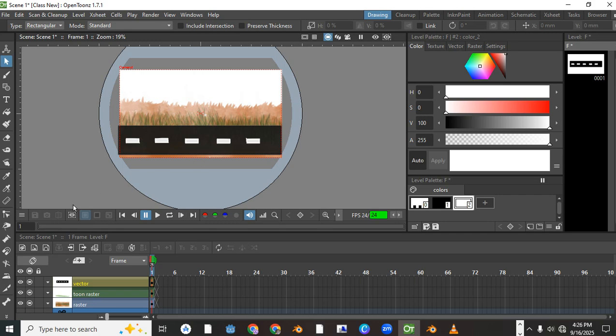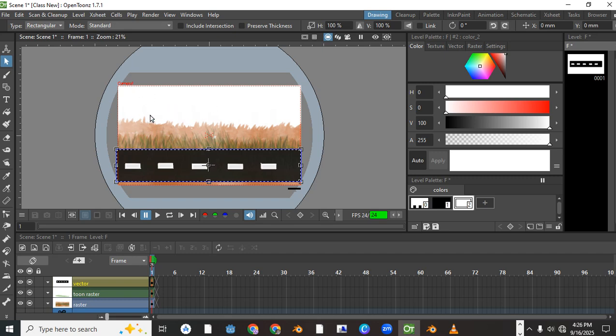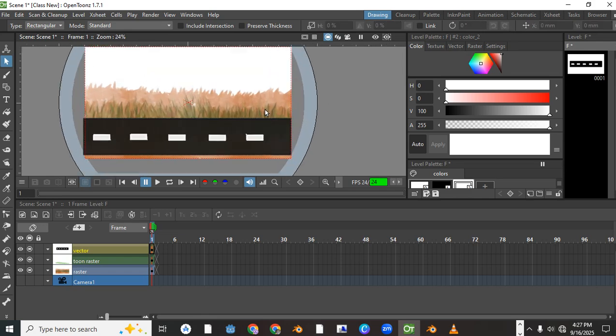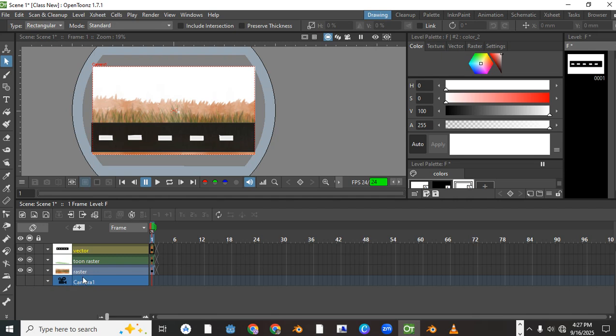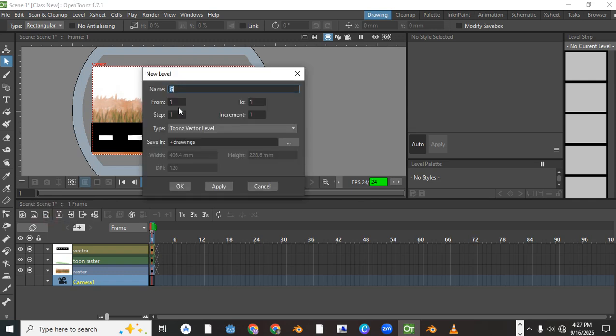Now you can use this to scale this out. And if you want to draw other kinds of design, let's say for example I want to draw a sort of mountain over here, I can either use a vector layer or also a raster layer, but I'm going to use a vector layer so that I can explore one more kind of tool here. So if I come in here, I'm going to click on my camera because I want to draw something that will be behind my raster layer. So now I can click on the camera, that's the active one, and I'm going to click on the vector layer, and then I'll click OK.